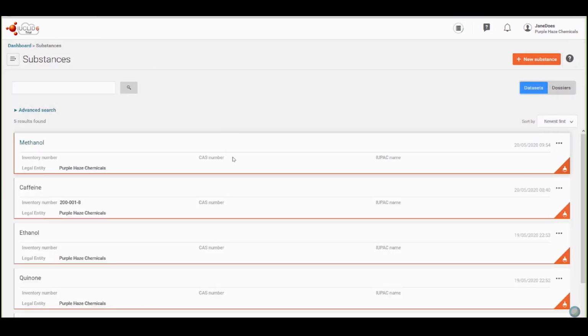You can see here the listing of all the substance datasets I've previously made. In this demonstration, I will create 4 new datasets which will serve to collect information about the identity and classification of the substance. You can refer to the instructions for more information about each substance, but in short, substance number 1 will be a non-classified perfume and a generic product identifier, or GPI. Substance number 2 is a classified substance, and substances number 3 and 4 are 2 of the known substances of our mixture-in-mixture component. So now I will begin by demonstrating how to create a substance dataset for substance number 1, which is my GPI perfume.